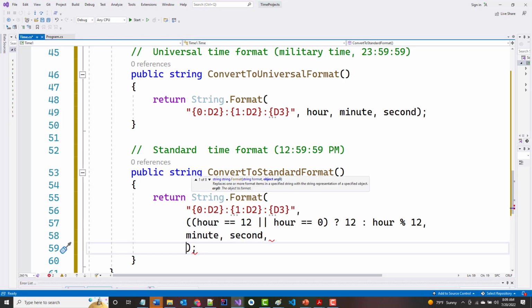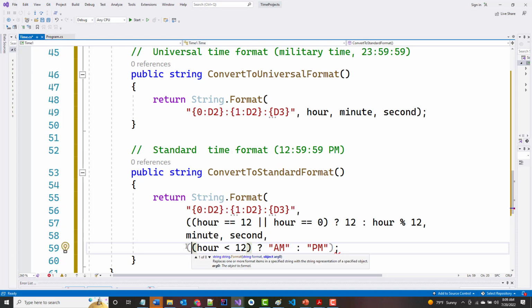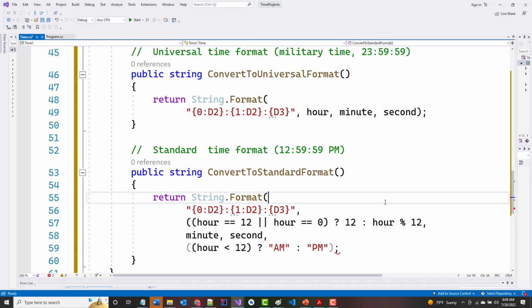And I'm going to say basically, if the hour is less than 12, then question mark, AM, colon, PM. Now wrap your arms around that because it takes a little bit of getting used to. So let's break this whole thing down. Everything we've done, let's break it down.